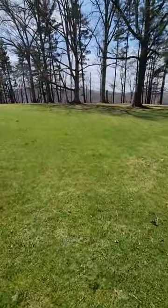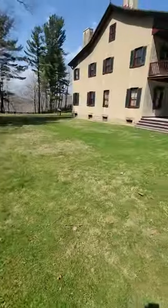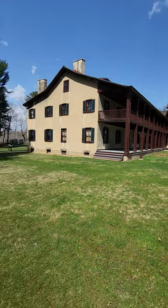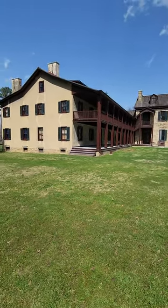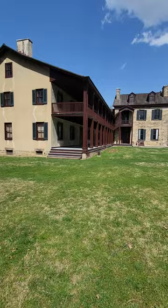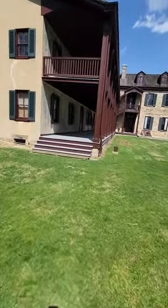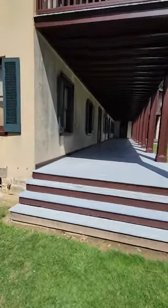Here we are coming into the backyard. Sorry for the wind blowing. It's crazy. You know about the storms and everything, but we got lucky and it's sunny here. Look at this. The back of the house literally shows you the size of it. I mean, golly. I really love coming up here. This is one of those peaceful places where you just get up here and forget about all of your issues for a little bit.